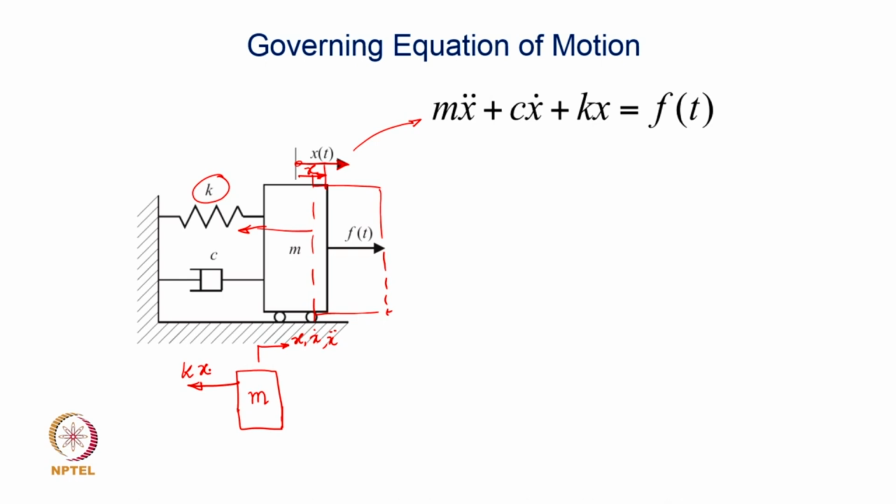Now, in addition, because there is a velocity involved, the dashpot has a property that it generates a dissipating force acting opposite to the velocity. If x, x dot and x double dot are positive rightwards, then I can show the effect of this dashpot connected to the mass by a dissipating force acting opposite to the direction of velocity, proportional to that velocity through a constant of proportionality c, the damping coefficient. So, c x dot is the force acting at the dashpot connecting point on this free body m, all right.